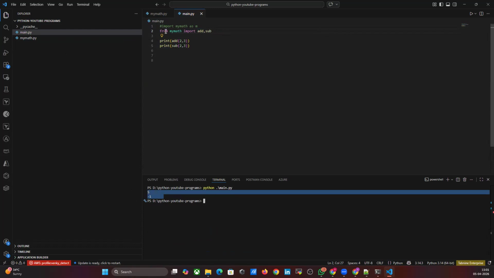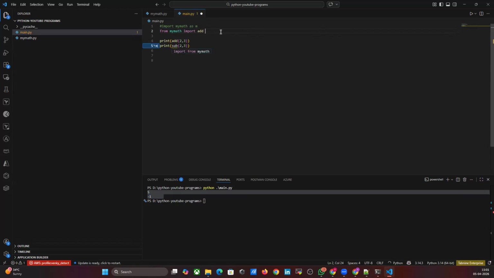That is the advantage. If you want to call a particular function, you use the from keyword and file name, import whatever functions you want. Here also you can use alias names. Just add you want.